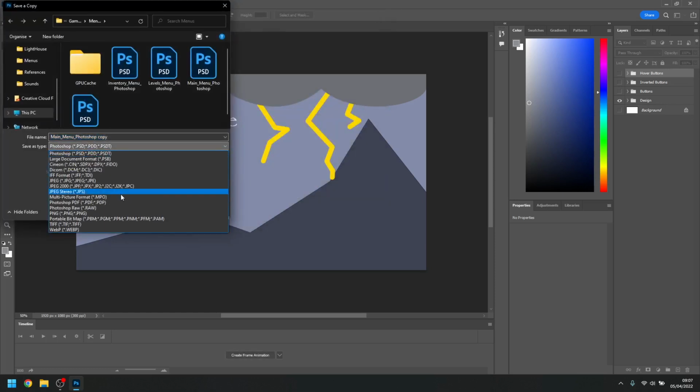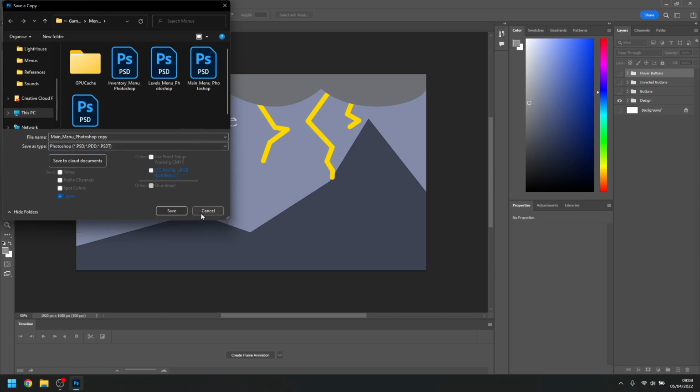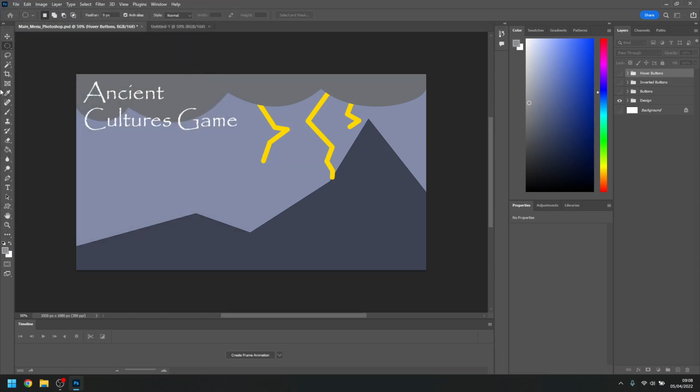and then I'd look for... target doesn't seem to be coming up. I would just look to save it as a JPEG or a PNG. I'd also save as a Photoshop file, just as a backup, so you can re-access this file and edit it if you need to. That would be my suggestion.